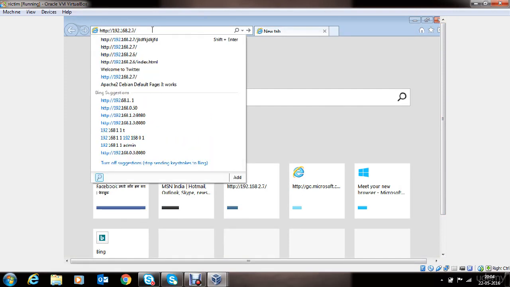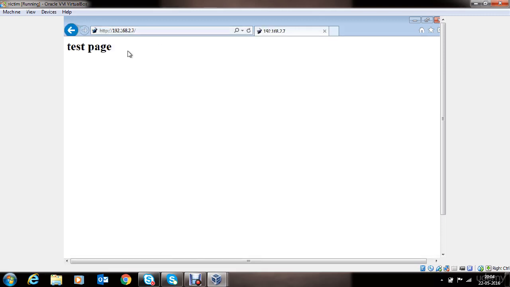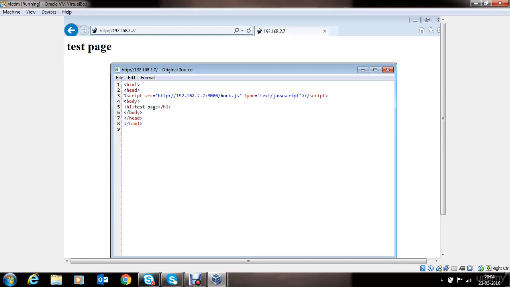You have to be a little creative in tricking the victim into accessing the URL. I will leave that task up to you. Now the moment the victim accesses the URL, he'll be presented with the page hosted by us, the attacker. If you look into the source code, you can see the JavaScript is available and gets executed in the background silently.